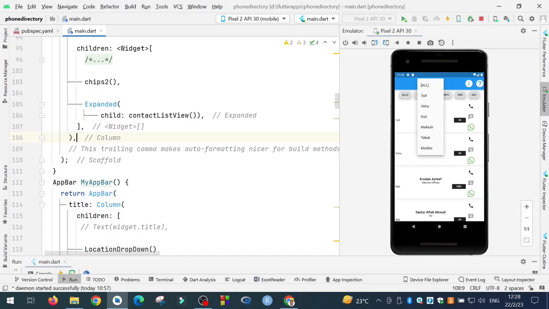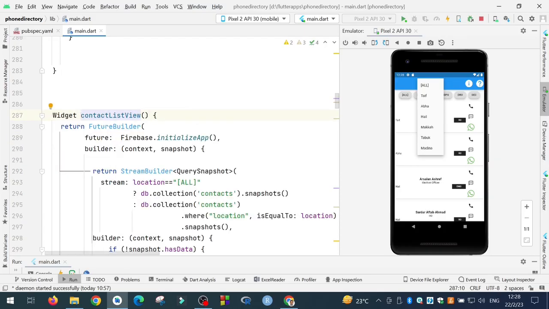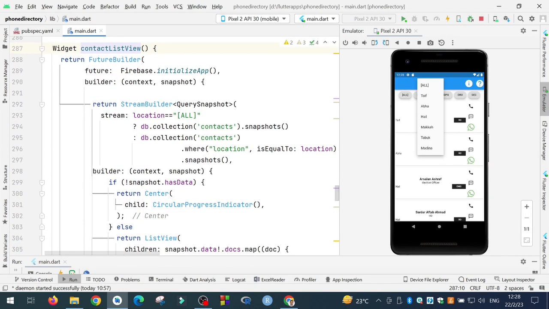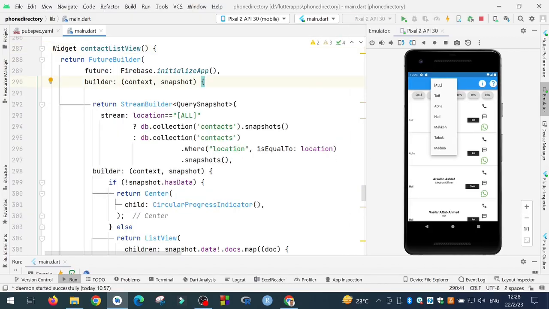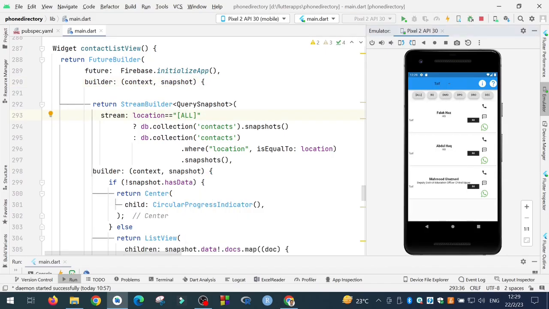So I will go to the context list view. Now here is the stream. Over here it may be complicated because I have already implemented a condition on the location. So if the location is changed, the list is changed, and similarly I want to implement another condition, and that is with the category.